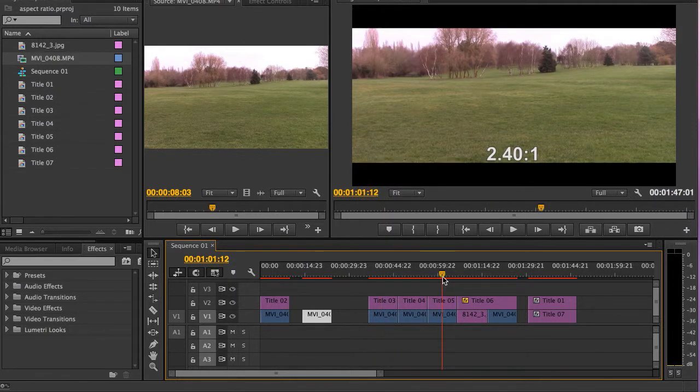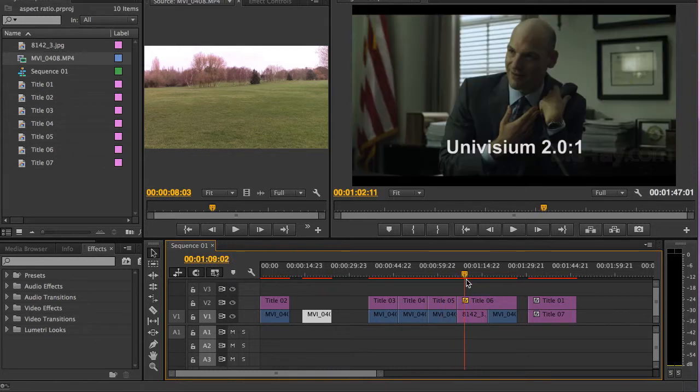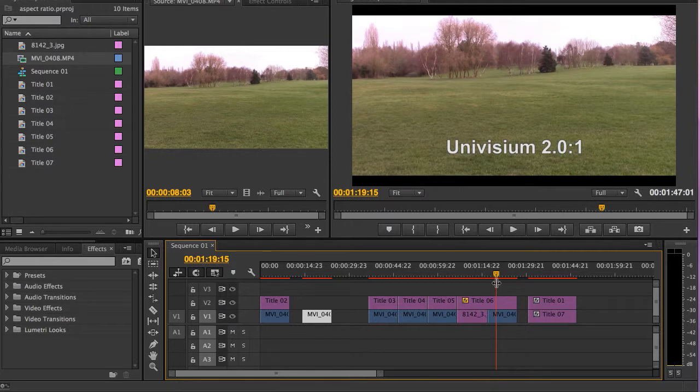But also, rather late in the day, and this came in round about 2013, if you've seen House of Cards on Netflix, this uses something called Univision, which is 2.0 to 1 or 2 to 1. Now this format was devised by, I think it was Vittorio Storaro in the late 90s, and was really little used up until House of Cards, which seems to have popularised it.